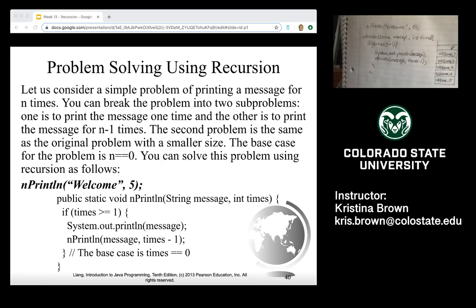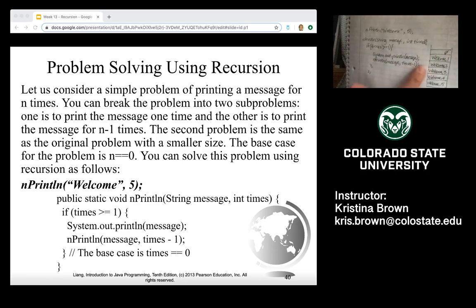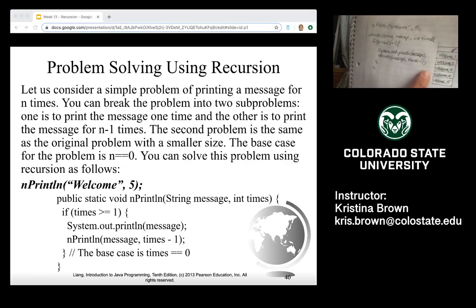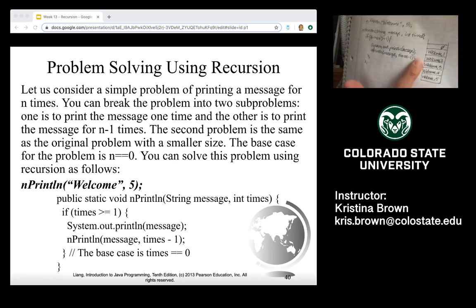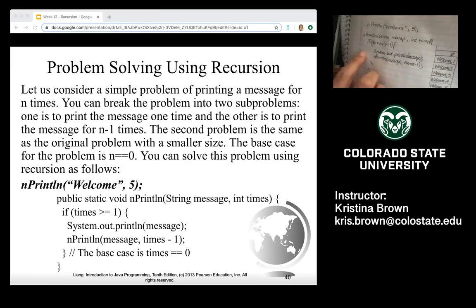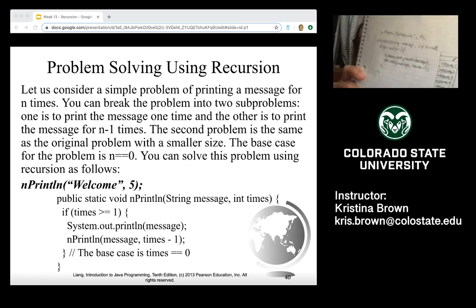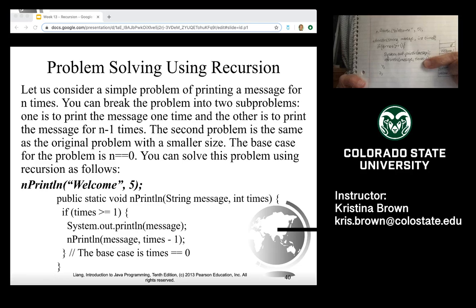But if you can see what I did over here on the side, I created my own little stack. I started out with 5, and that's what you would need to start out with because that's what's passed into the method. Then we're reducing the problem by 1 each time, but we stop printing out at 0. So the 0 is the last one over here, but we don't print anything out because the 0 happens after the print statement.